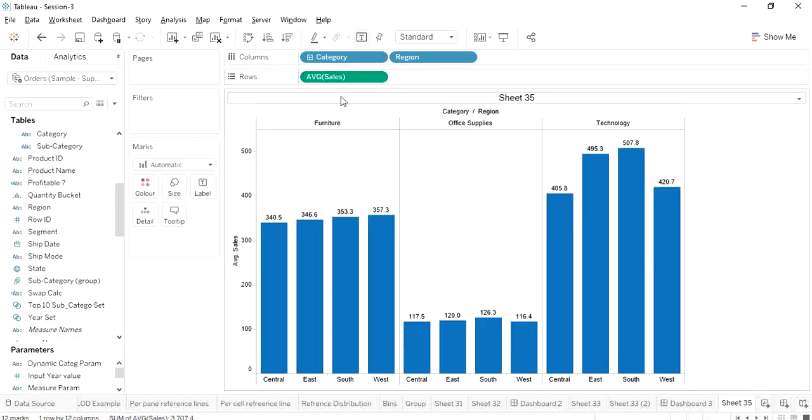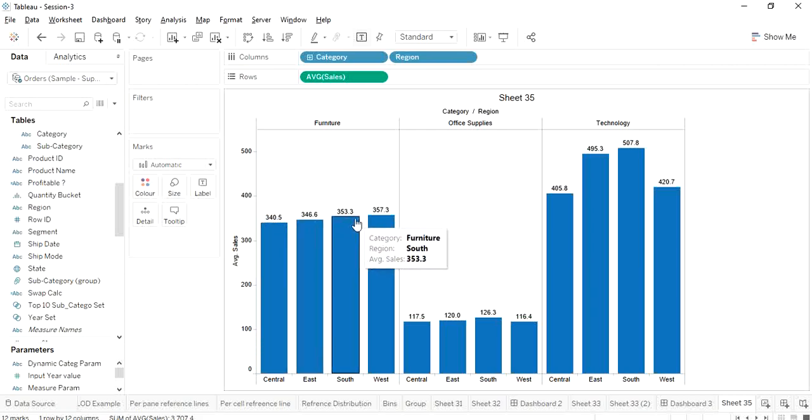And now Tableau is showing the average sales across each of the four regions underneath the three categories: furniture, office supplies, and technology. When I do that, now it's 340.5. This is my average sales. So in Central, most of my individual sales were about 340.